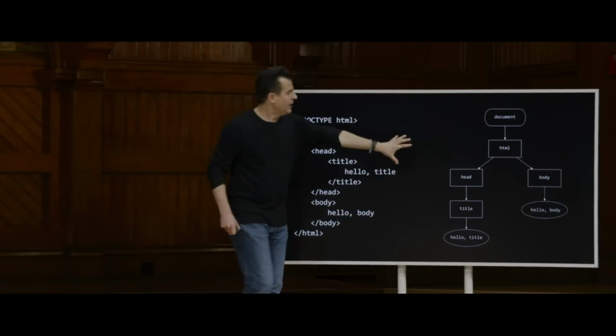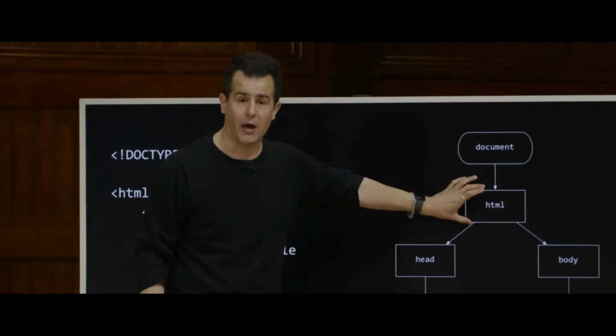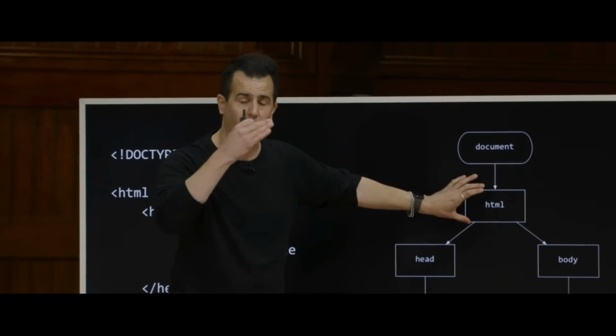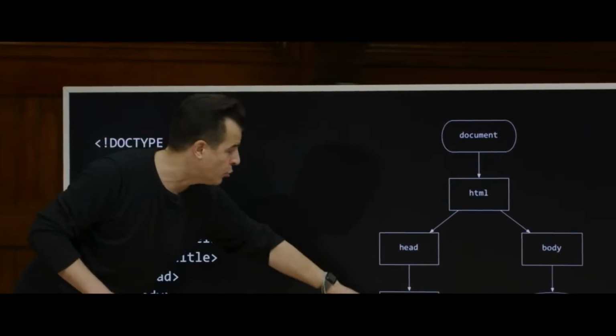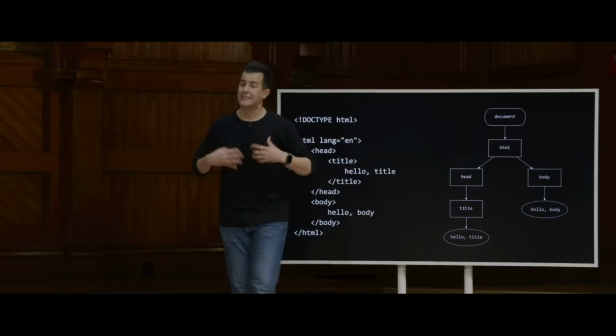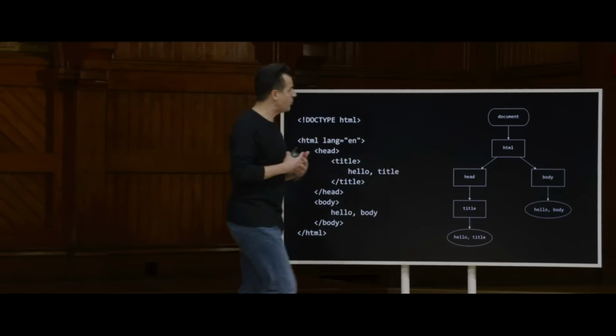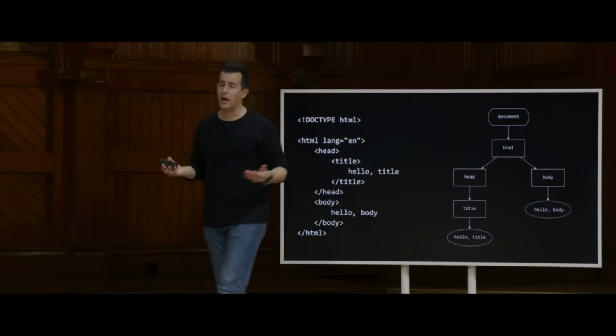So this, though, is what we would call a tree representation of this. So here is that hierarchy. If we think of the whole web page as what's generally known as a document, that document has a root element called the HTML element, with its open HTML tag and its close tag. It has, as I claimed, 2 children. The head tag has 1 child, title. And then both of those leaf nodes, or leaves, to borrow the family tree vernacular, have text nodes of hello title and hello body, respectively.